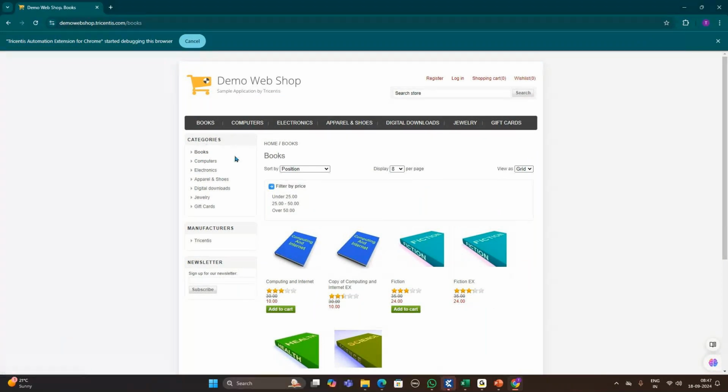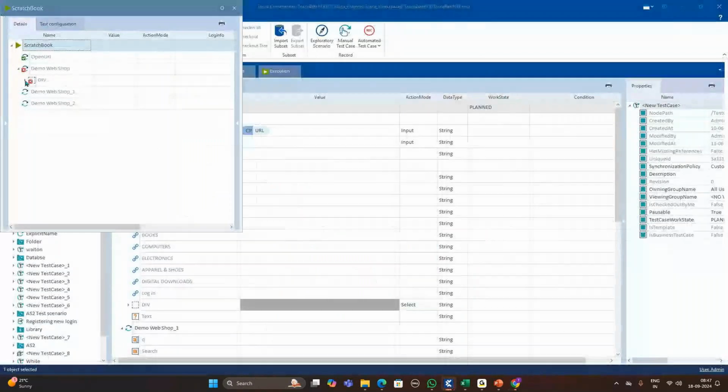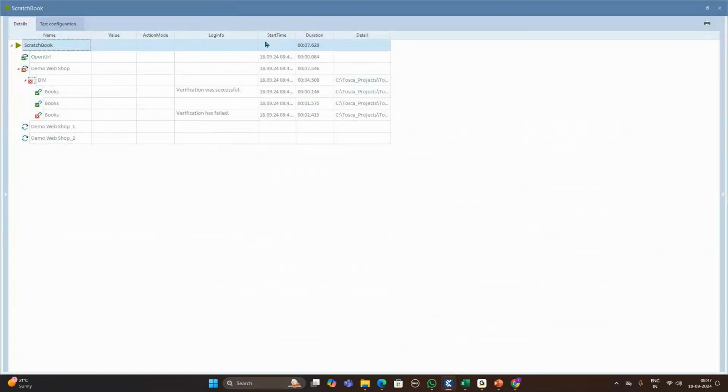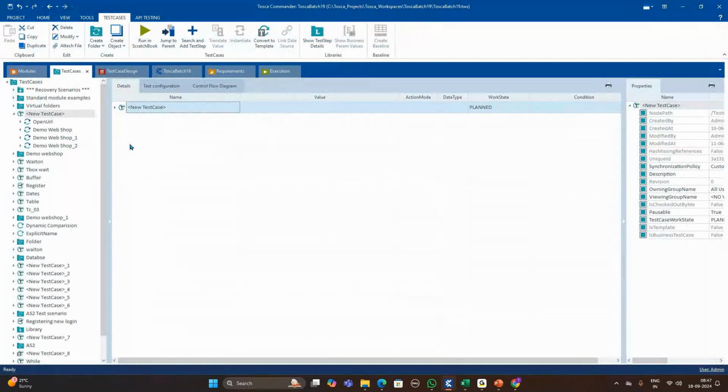And if you see here, there is an issue in my test step, so it is not able to find this, and it is failing my test case. This is called the scratchbook. I'll tell you what the scratchbook is. Here you can see all your test execution results. This is not the permanent one. There is also another execution report where you can see. So that is all about the executor.